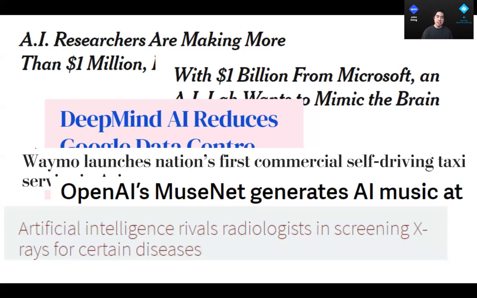If you're interested in improving health outcomes for a lot of people, there's a lot of really interesting work being done at the intersection of artificial intelligence and health. An example of this is that artificial intelligence is really good now at looking at images of things and doing different classifications and diagnosis. So AI is becoming pretty competitive with a lot of human radiologists for screening X-rays for diseases, for instance.